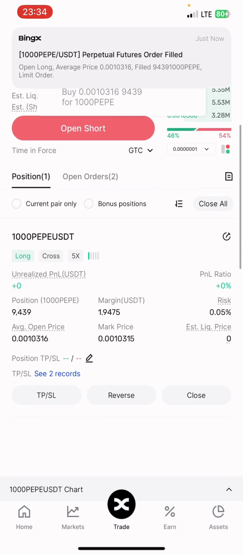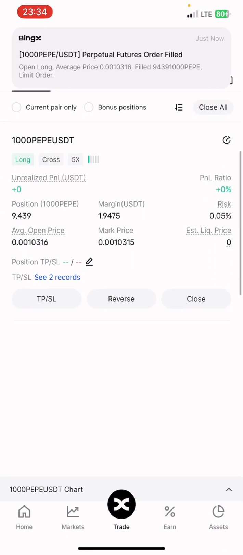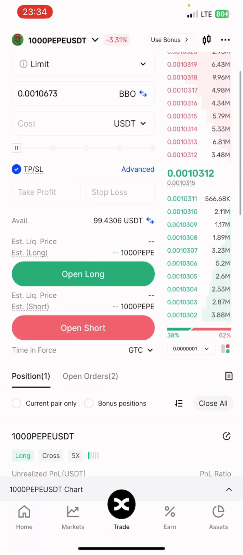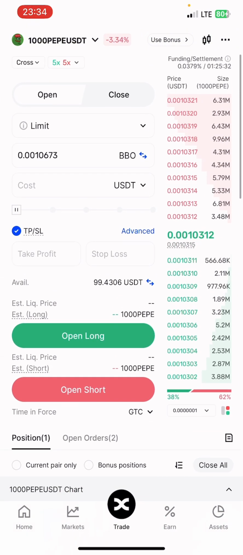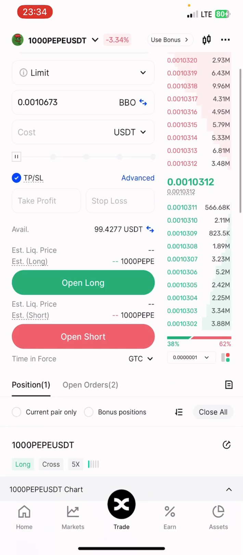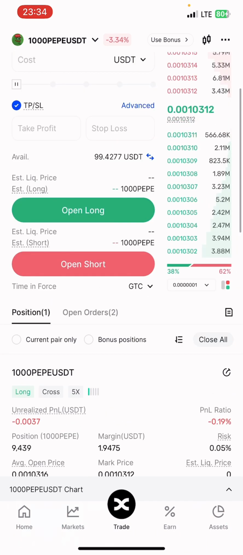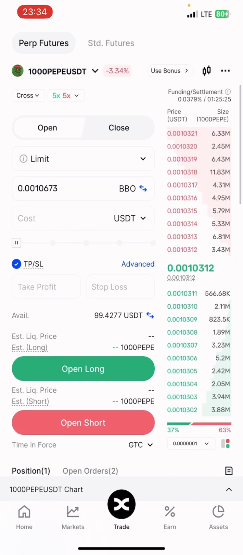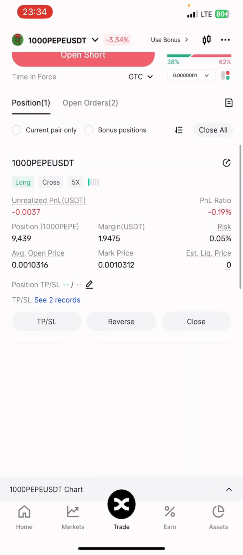So once you do that, now I actually input this order at the current price, to be able to show you what I mean by take profits and stop loss.